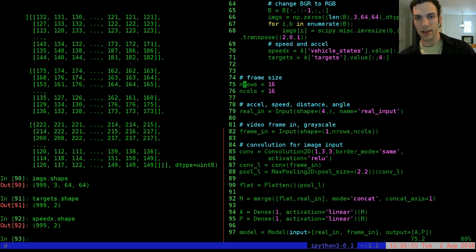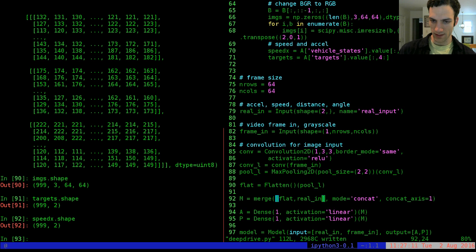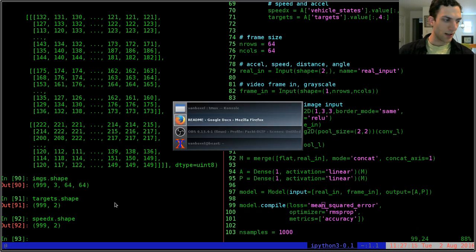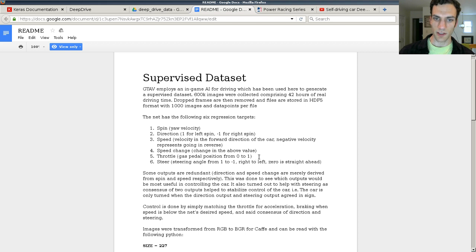And rows and cols. So let me update this stuff. Reel in. I've got two things in, really. Frame in. That's correct. Yeah, we can do some convolution. Sure, that's cool. We'll flatten. We got flat. We got reel in. Mean squared error, because we're just doing real valued things on the throttle and the steering.